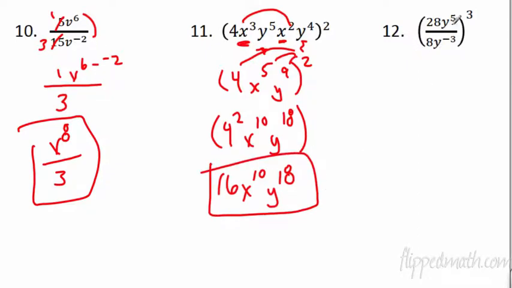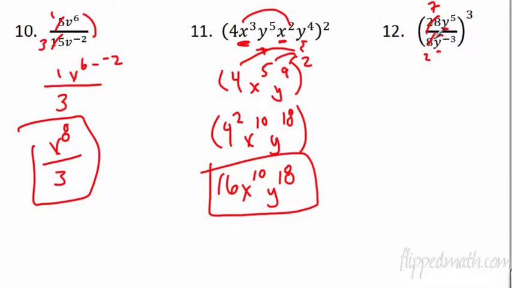This is a little interesting fellow here. It's very similar to 10, where we have like bases on top and the bottom. Let's fix that. Let's first reduce our fraction here. I'm going to worry about that cube later. Let's reduce that fraction. So if I reduce that, what can I take out of both? Probably a 4. What's that going to leave me? Leaves me a 7 on top, leaves me a 2 in the bottom. All right, that's not going to reduce anymore.